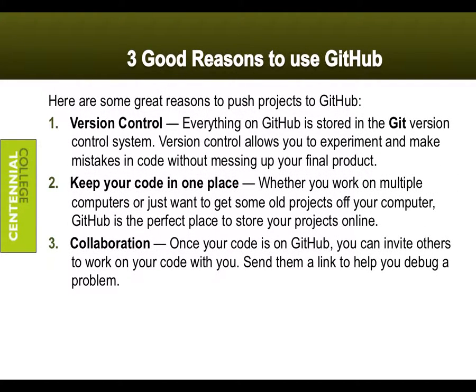So really, 3 good reasons to use Git. One of them, and the main one that I want to focus on with us, is version control. So keeping track of your version of your code from one version to the other. You start working on it today, and then you put it down, you go back to it, and then you make another change, and you put it down, and you go back to it again.